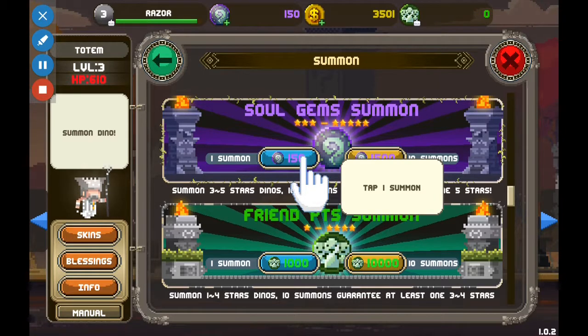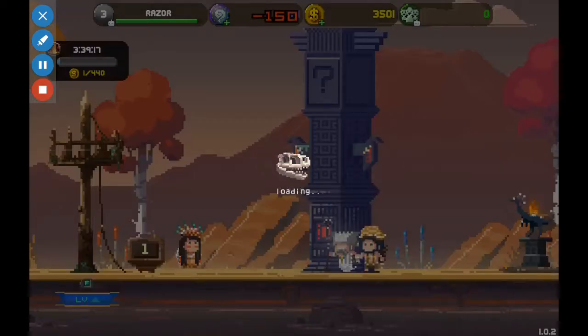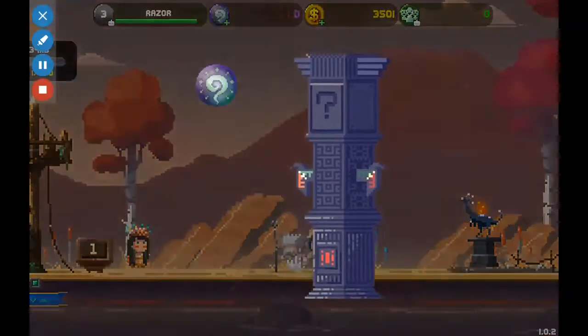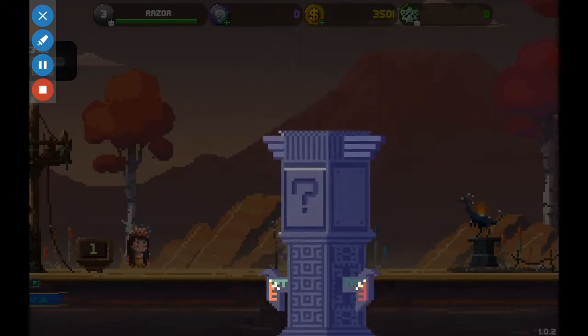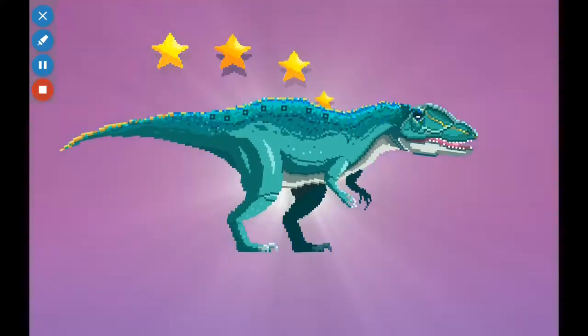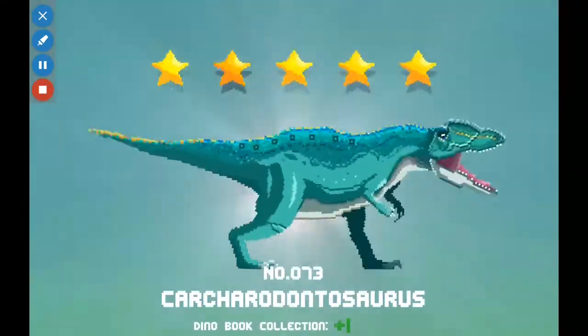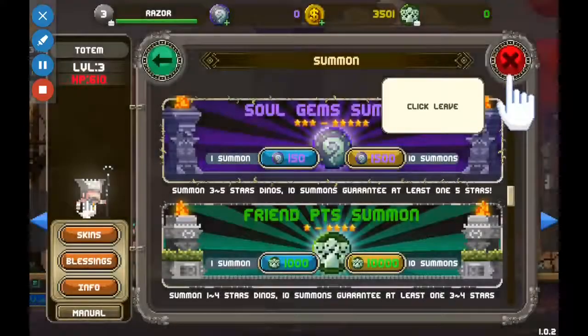Yeah, I get it. No, I'm not summoning. No, no, I don't want to lose all my gems. Really? Fine. I hate you. Let's do this. I think that's gonna make a good dino. Oh, I got a Carcharodontosaurus. Okay, I'm happy now. It's a 5-star, guys.